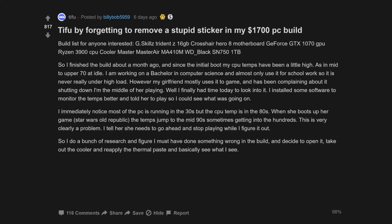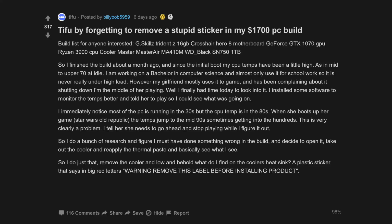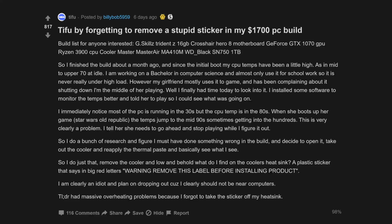So I do a bunch of research and figure I must have done something wrong in the build, and decide to open it, take out the cooler and reapply the thermal paste and basically see what I see. So I do just that, remove the cooler, and lo and behold, what do I find on the cooler's heatsink? A plastic sticker that says in big red letters, "Warning, remove this label before installing product." I am clearly an idiot and plan on dropping out because I clearly should not be near computers. TL;DR: I had massive overheating problems because I forgot to take the sticker off my heatsink.